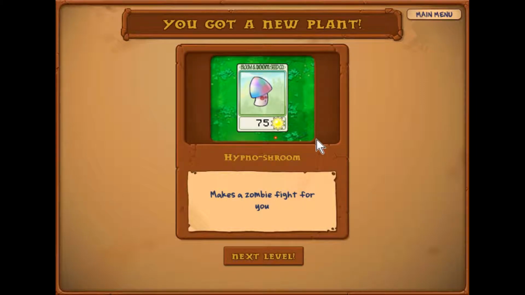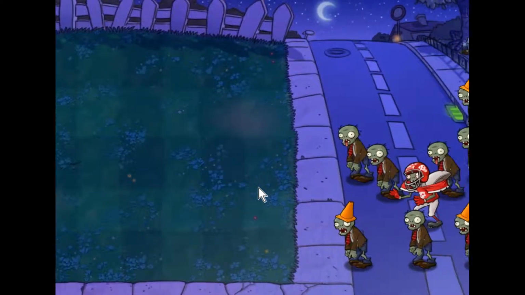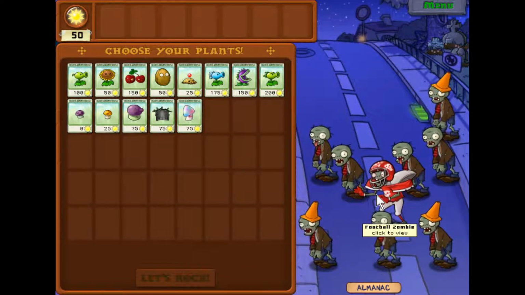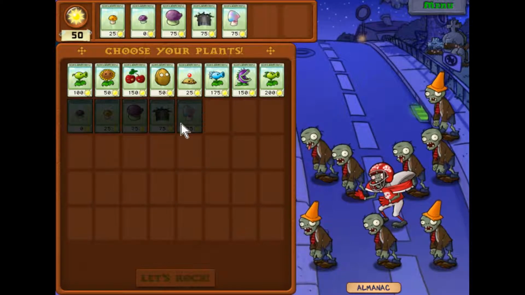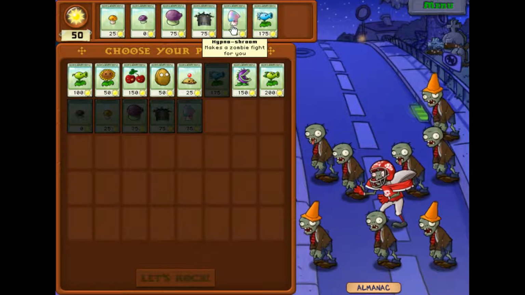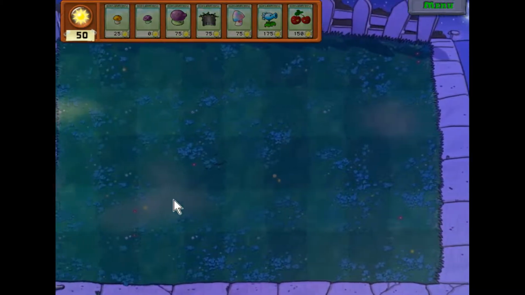All right, Hypnoshroom, make zombies fight for you. This is gonna be really useful for a new zombie opponent that we go up against, the football zombie. He's pretty much a buckethead, except he's fast. He's fast. And probably not gonna be easy to deal with if it weren't for the Hypnoshroom. So yeah, let's go ahead and do this setup.